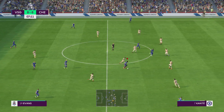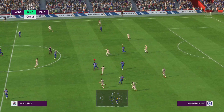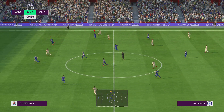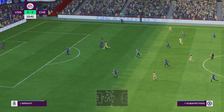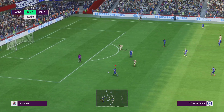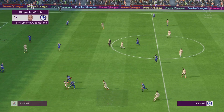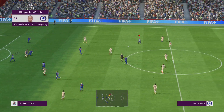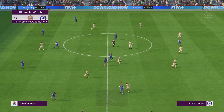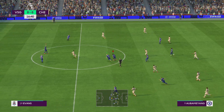Here's the line-up for Chelsea: Kepa begins in goal; Khalidou Koulibaly plays alongside Thiago Silva in central defence; Kai Havertz starts with Raheem Sterling out wide, and the starting striker today is Pierre-Emerick Aubameyang. Well, you have to think Aubameyang's natural goal-scoring presence could make the difference here. Derek, I'm sure he's going to be tightly marked — in the last match he was outstanding, got his two goals, but it was his general play that was brilliant.